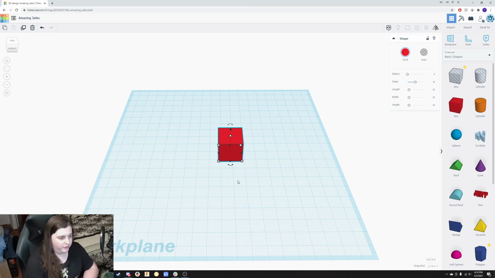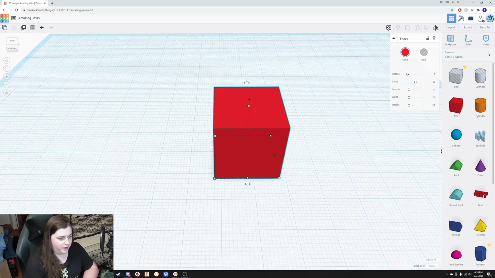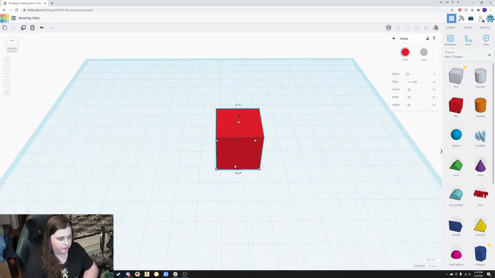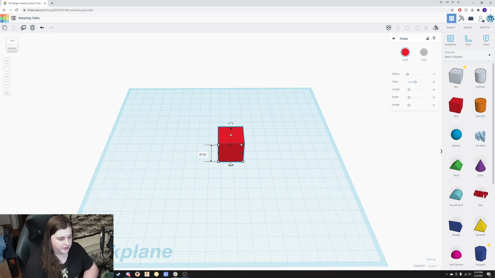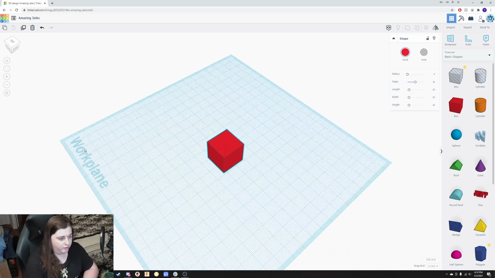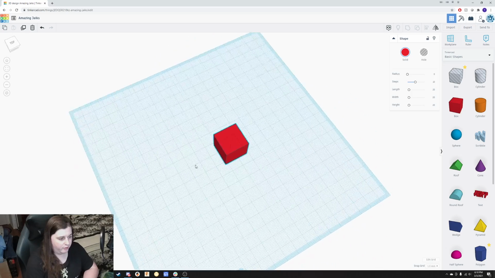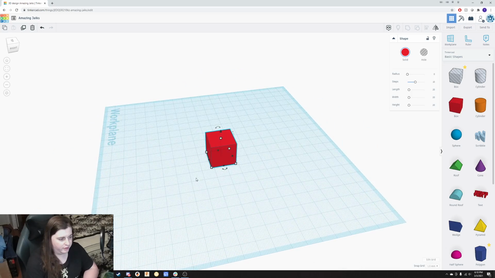Okay, now let's see how to move around the workspace. Zooming in and out is done by the scroll wheel of the mouse, so you can see it go in and out. The next is the right click. You press and hold the right button of your mouse and move the mouse around, and it'll rotate the workspace. It goes up, down, left, right, and it'll circle around the object that you have selected.